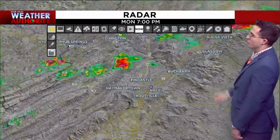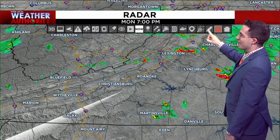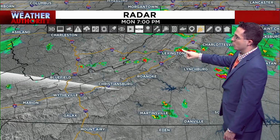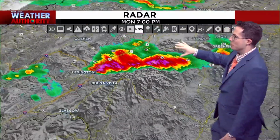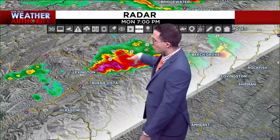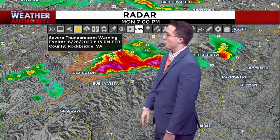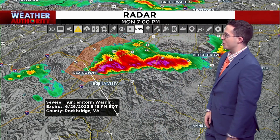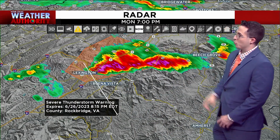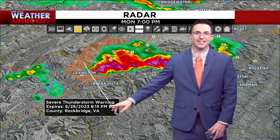We'll reset the home view, and for those of you who are just tuning in, we're tracking a couple of severe thunderstorm warnings as well, one of which is closer to areas like Lexington and moving to the northeast from there. So we'll pick out that storm first and see where exactly it's headed, moving to the north and east at about 20 miles per hour. So there's our severe thunderstorm. Worst of it is right about there, and you can see the warning is going to include Lexington, but I think the worst is over for you, and that's until about 8:15 as it moves to the north and east at about 20 miles per hour. So areas like Raphine, parts of northern or western Nelson County getting hit by this as well. That's your severe thunderstorm warning that's in effect until 8:15.